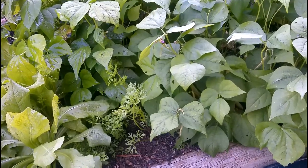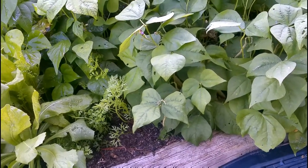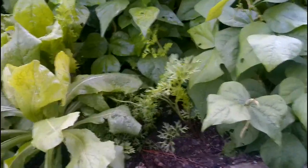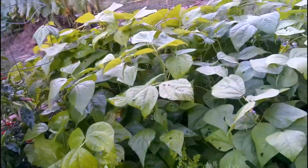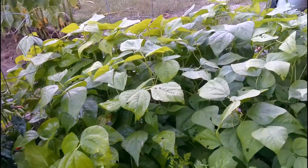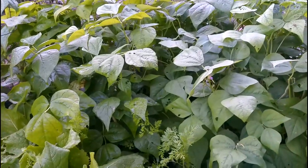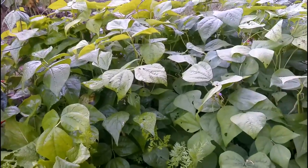I want seeds that will self-seed, that will survive the winter if they need to, and go to seed and disperse. As I had said, I just dispersed these carrot seeds throughout the bed in kind of a natural pattern, and am going to let some of them go to seed and disperse themselves. And that's why it's important to be able to identify seedlings and not destroy them before you know what they are, especially if you're going to be growing an heirloom garden where you let things self-seed.